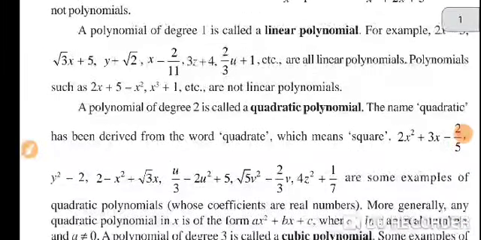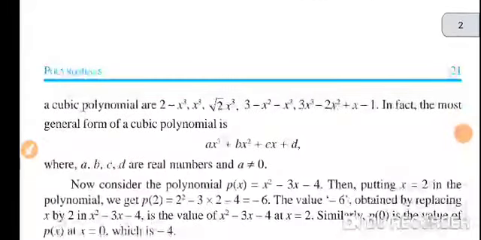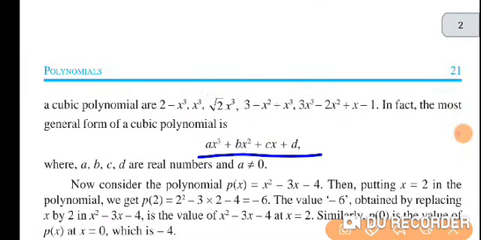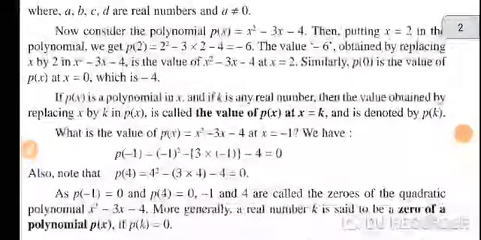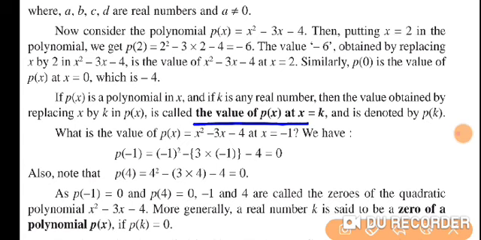Okay, so these are given over here. Your cubic is already given over here. Clear? Ax cube plus bx square plus cx plus d, where a, b, c, d are real numbers and x is the variable. Is that point clear? Now, a second thing which you come across is the value of the polynomial. This also you have learned last year. Value of polynomial. What do you understand by value of polynomial?